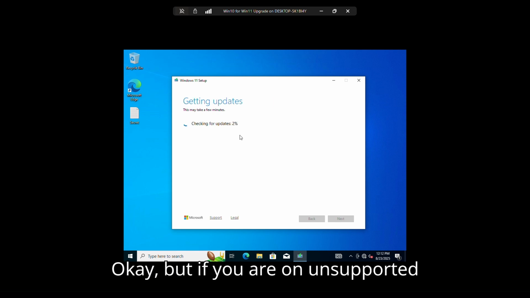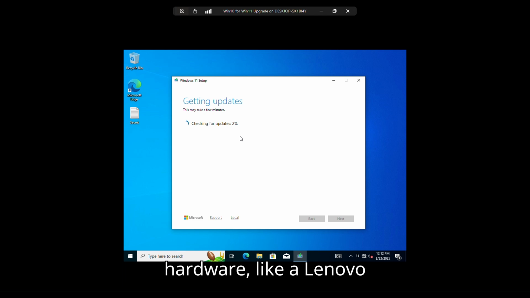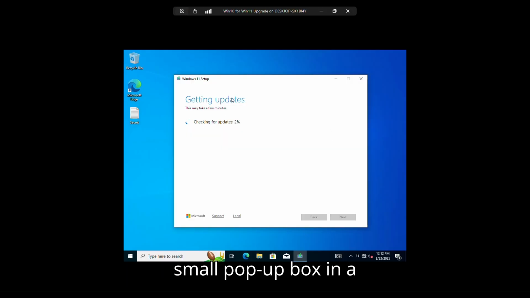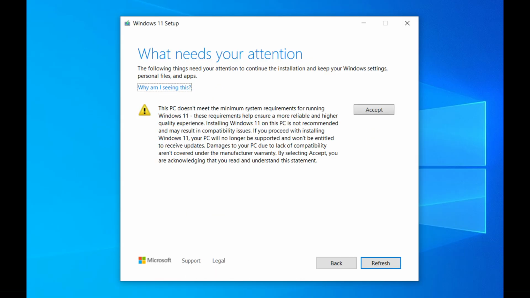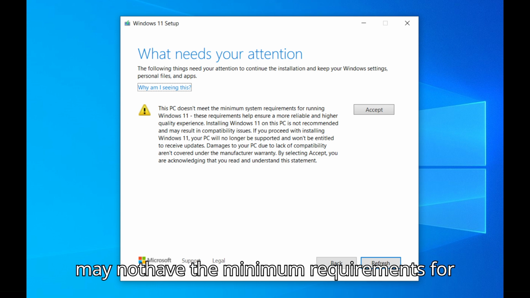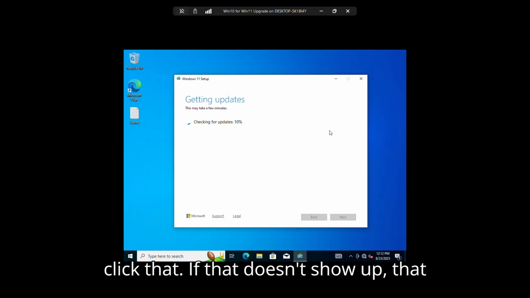Okay, but if you are on unsupported hardware, like a Lenovo ThinkPad X1 Carbon, just for example, it's gonna show a small pop-up box with a yellow exclamation mark saying your PC may not have the minimum requirements for Windows 11. It should say accept. You should click that.